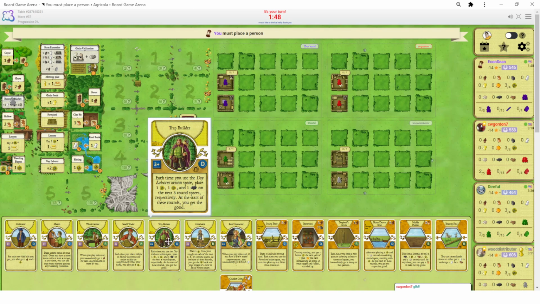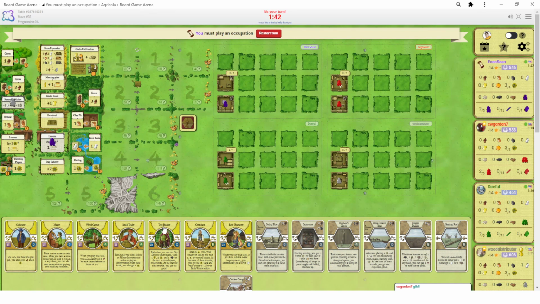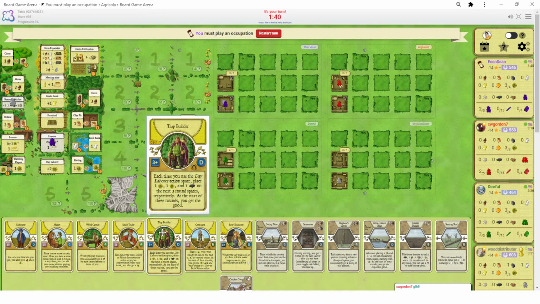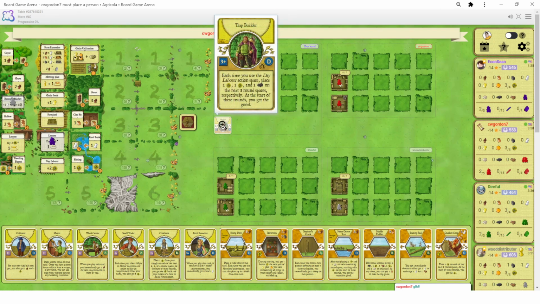I think we're probably just Trap Buildering on the first turn. I think Trap Builder's fine here. Trap Builder Day Labor seems pretty decent to me. Yeah, I'm pretty down with this, honestly. Because I need to play Ox anyways. I think this into Day Labor seems totally fine. And then we just Day Labor and get our million food off of it, and we can use that for efficient feeding early on.